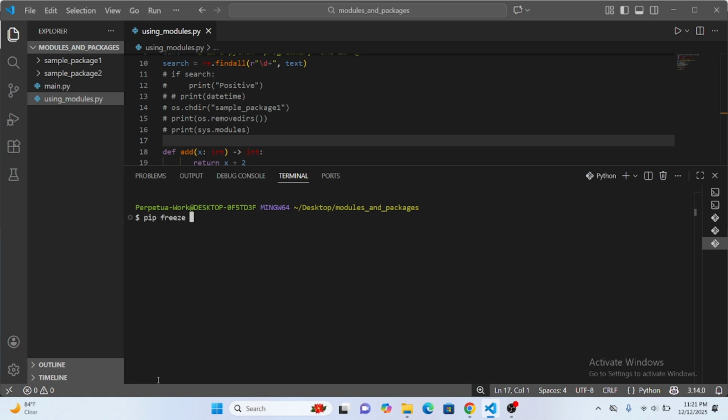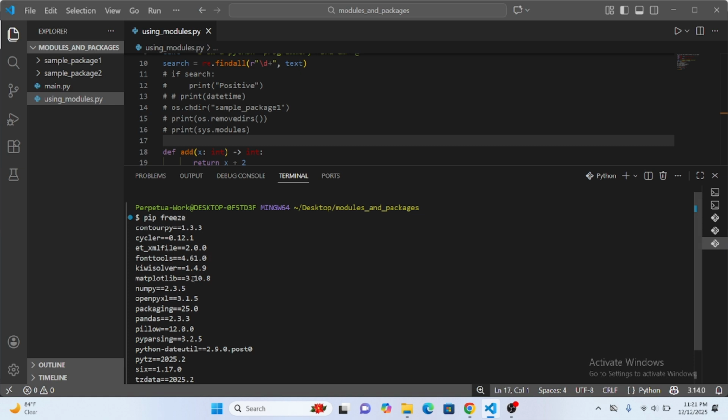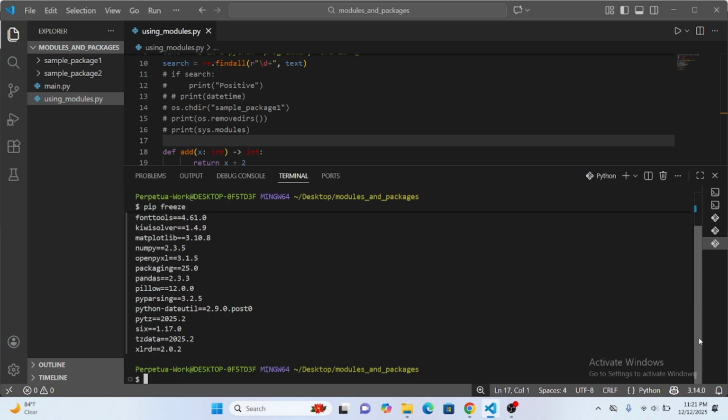Or let's say you need to work with a certain version of matplotlib or pandas. So I am going to run this pip freeze again. I am going to see that all of this has their version numbers. You see that matplotlib is version 3.10.8, numpy version 2 point something, openpyxl version 2 point something, and the rest of them. So let's say there are instances that you will need to stick to a particular version of that package. If you install it globally, maybe you're working on two projects and in one you need version 3, not 3.10, and in another, because of the improvements that you already made, you need version 3.10.